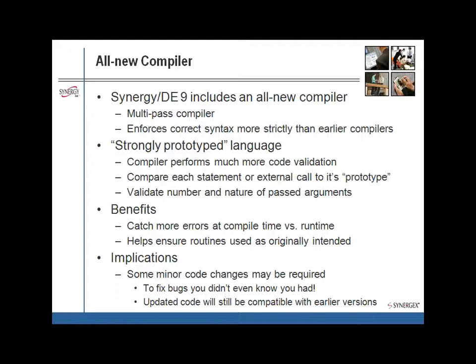Don't be discouraged if this happens. In most cases, if you analyze the problem, you're likely to find a lingering potential bug that you may not have even known about. If you do have excessive problems when you first try to build with version 9, there are some things that you can do to temporarily relax this new additional checking, and we'll talk about these later in the presentation.